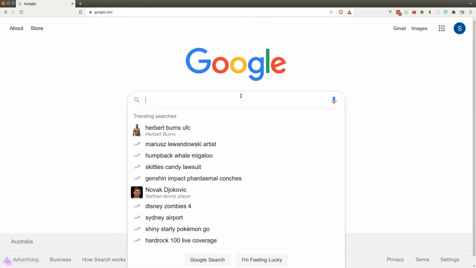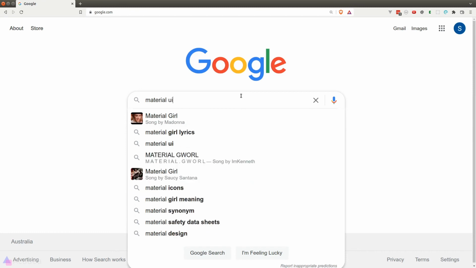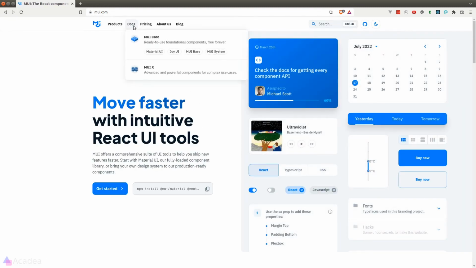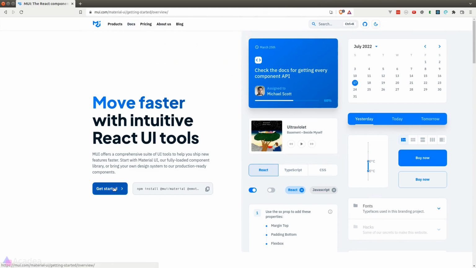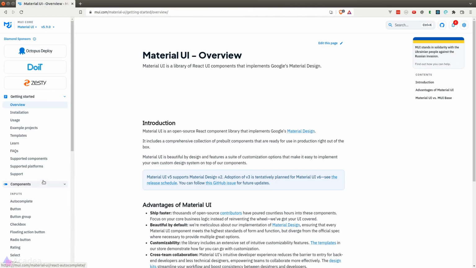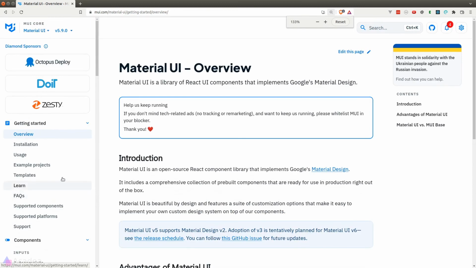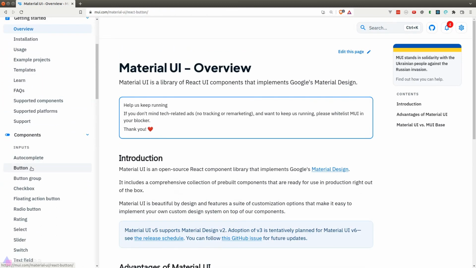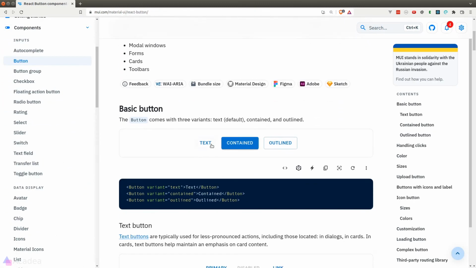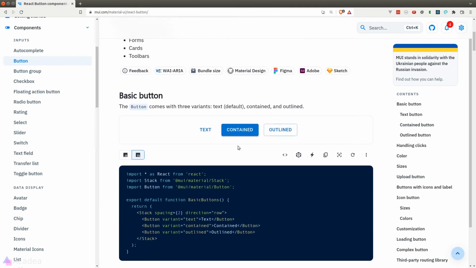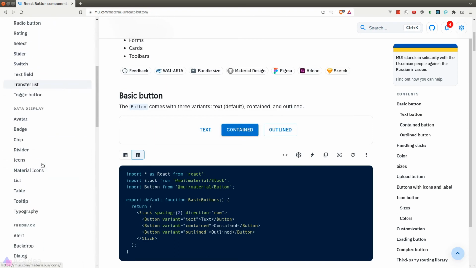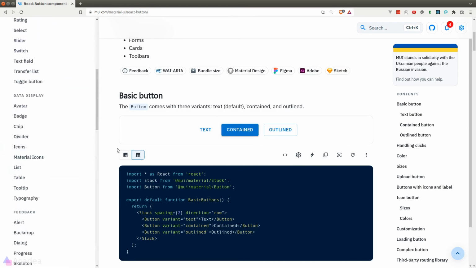For example, in React, Material UI is an extremely popular component UI library that is based on Material Design. As you can see here in their documentation, they have provided us a whole range of beautifully designed front-end UI components that we can use in our project out of the box. They've got very good documentation as well and provide snippets that we can copy and paste directly into our code. There are other UI component libraries out there as well.